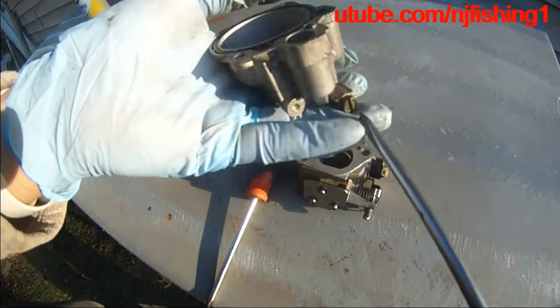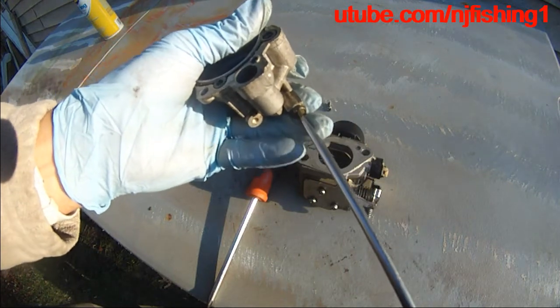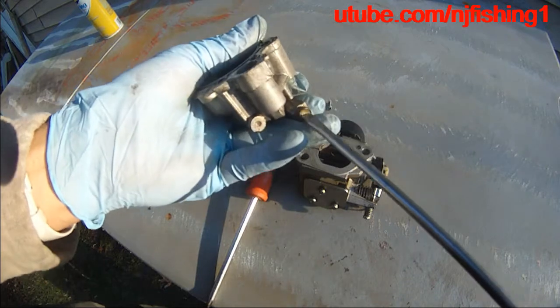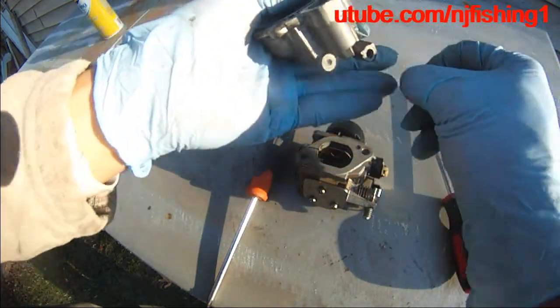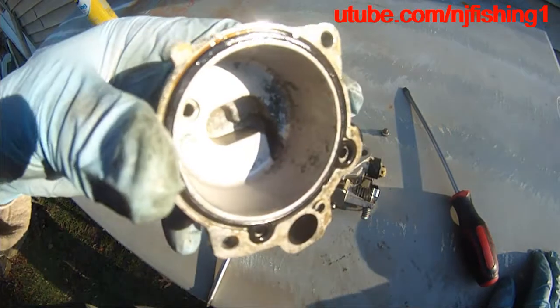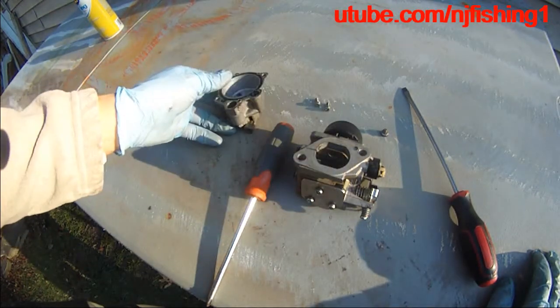There's a jet in there. Oh, this is really clean, by the way. It's not like dirty. Whoops, there's a washer, don't lose it. Everything here, it's so small and tiny. You know, so it's just gonna spray that down.